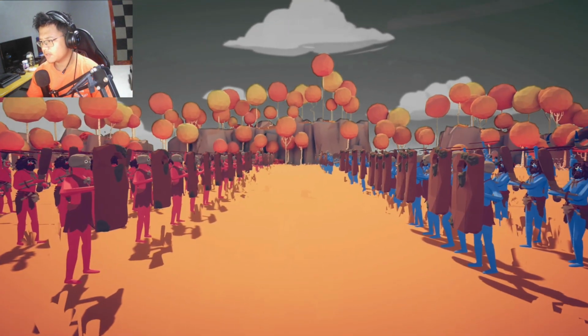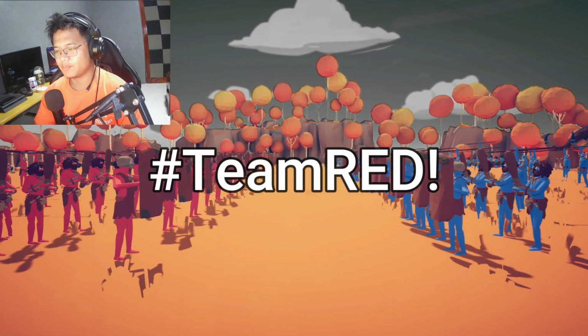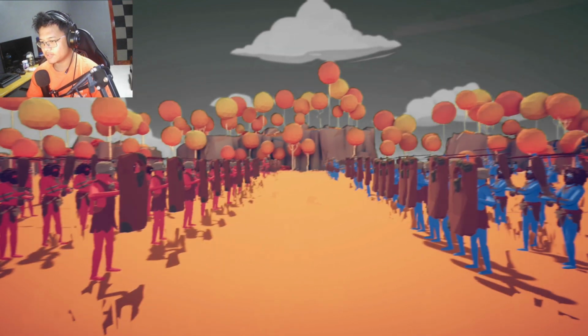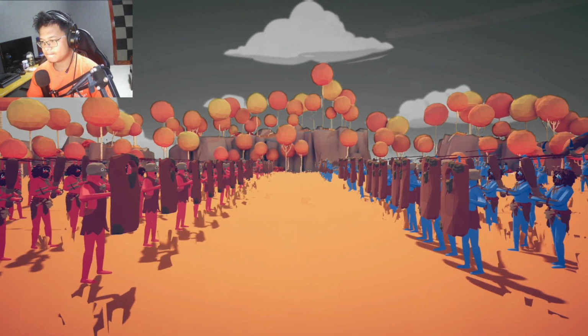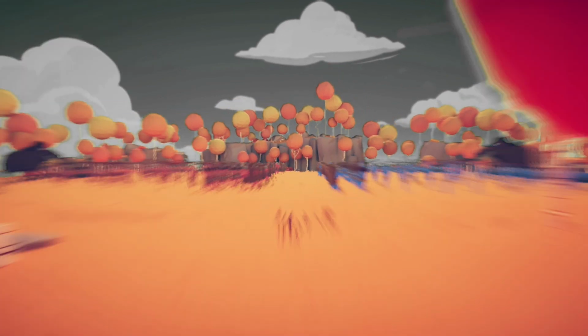Start the timer. Here we are. Place your bets. I'm still gonna go with red. I'm team red all the way, even though this is orange, but either way. All right, let's do this in 3, 2, 1, go.